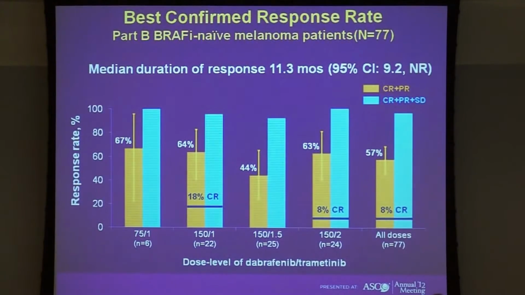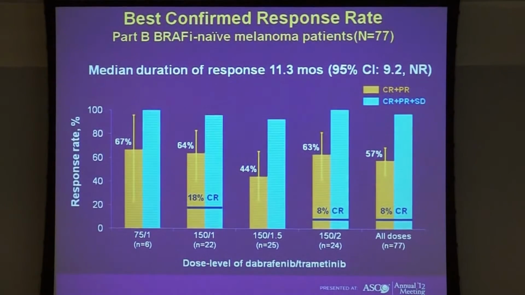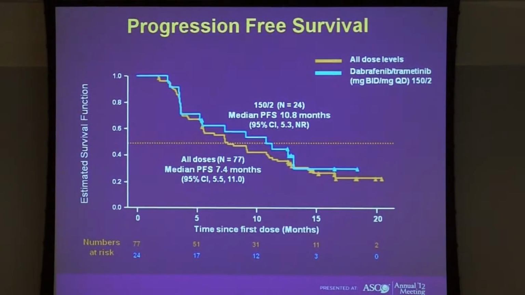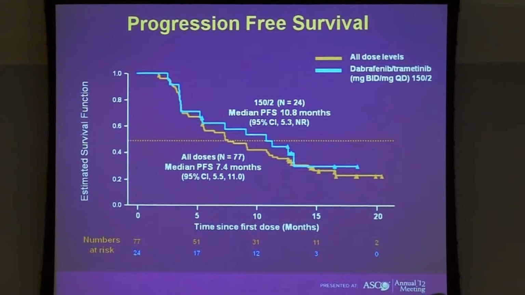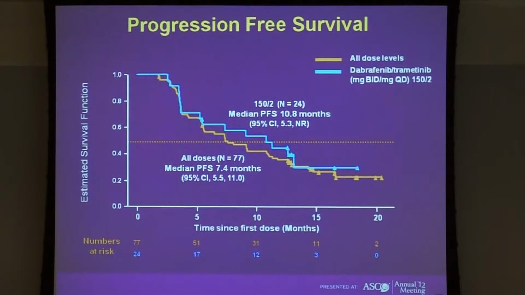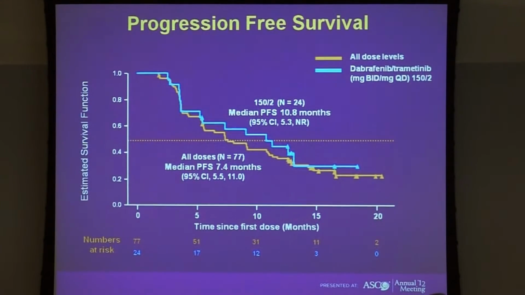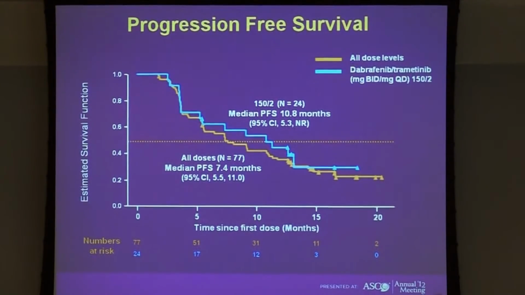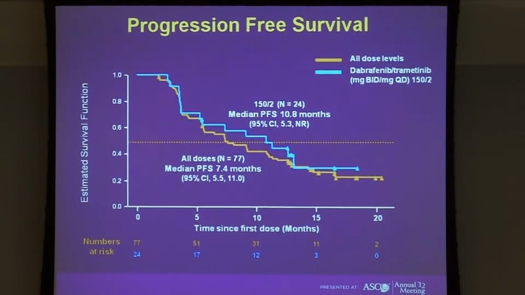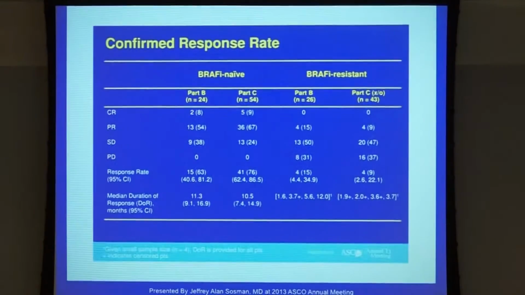And the response rate, you're getting a response rate again, 57%. It looks like you're seeing more patients with complete disappearance of all tumor. And instead of getting progression-free survival limited to 6 months, it's going out to 11 months. So you're getting longer control of the cancer using the two drugs together without any additional toxicity. And this data actually is being presented to the FDA, and supposedly the FDA on January 10th is going to make a decision about whether to approve both being used together.